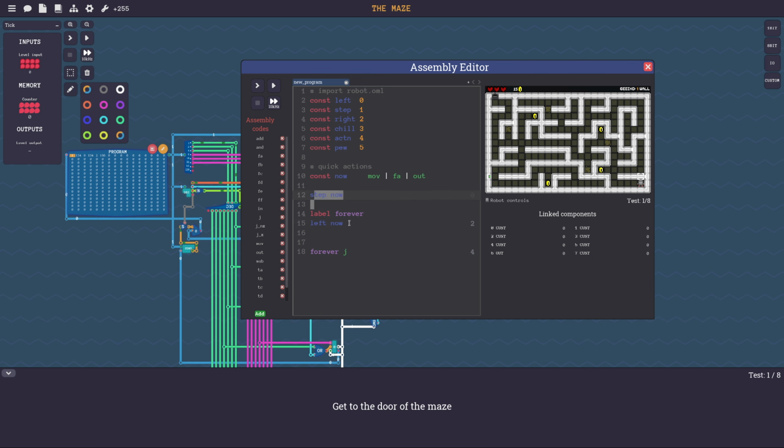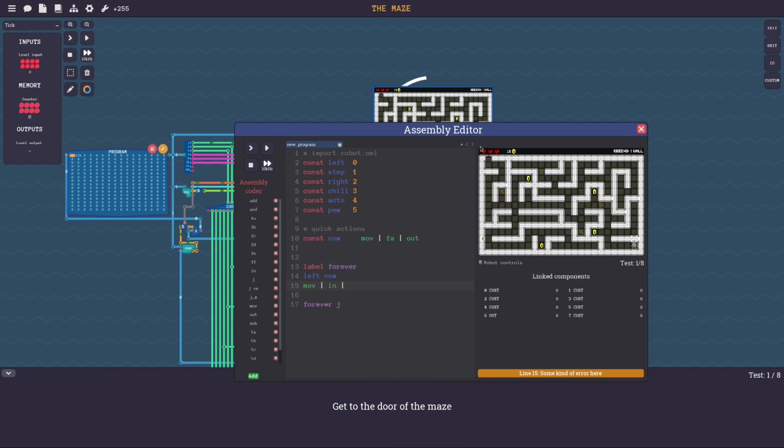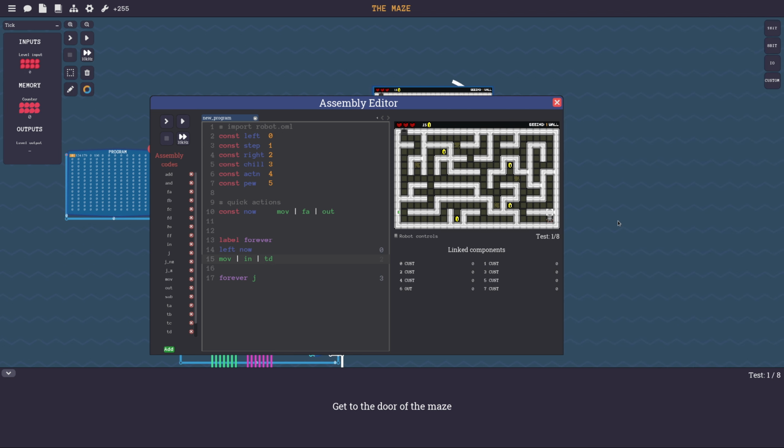So, let's see. First we turn left and we check. We need to check. So, checking means move from in to. What is a wall? A wall is one, and no wall, I want to move. No wall is zero. Zero is nothing. Okay, that's no problem. So I will load this into register D, right? Because my jump will happen based on D.